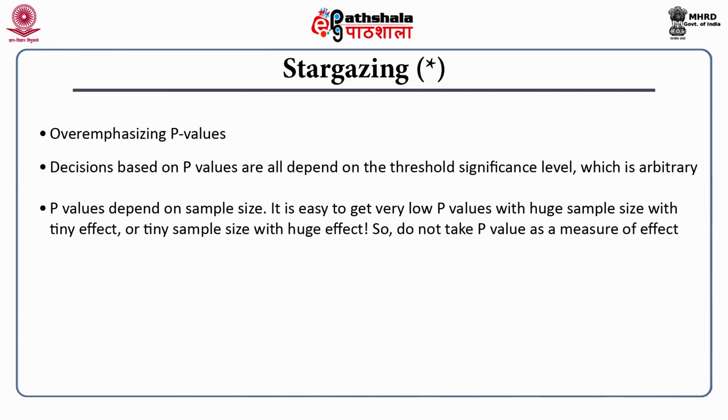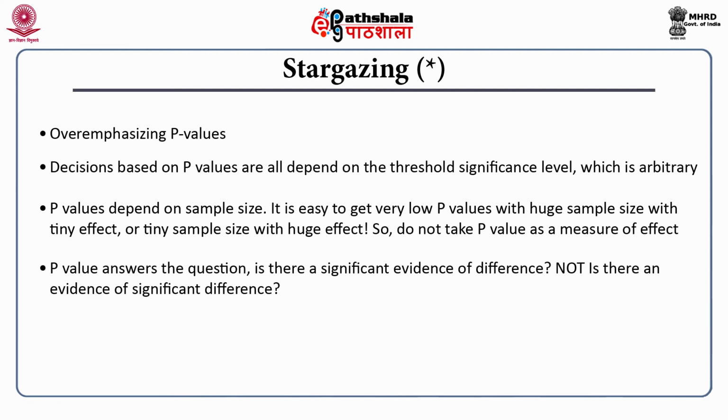P-values depend on sample size. It is easy to get very low p-values with a huge sample size and tiny effect, or a tiny sample with a huge effect. So do not use the p-value as a measure of the effect. In the case of a tiny sample with a huge effect, it's okay. But if the low p-value is only because of a high sample size with very low effect, it makes no sense, because the effect matters in most scientific experimentation, right? If the effect size is very large, then the scientific experiment is quite good. So you cannot use a p-value as a proxy for the effect size.